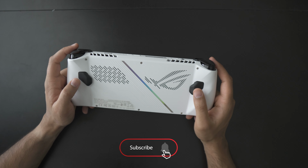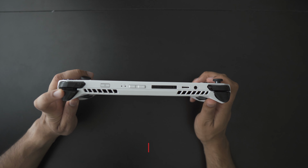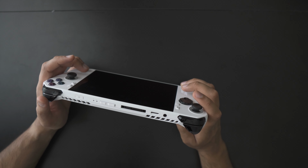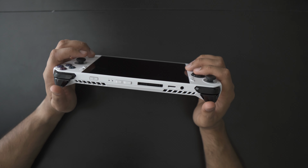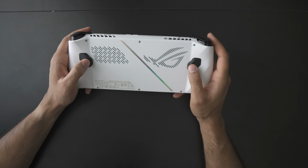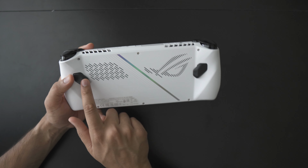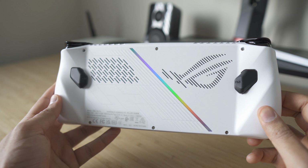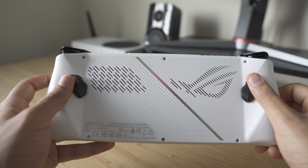On the back, you have something very interesting. Not only do you have the bumper triggers, so you could call them the L1, R1, L2, R2, if you're coming from the Xbox or the PS5 era, but you also have these triggers on the back. So these allow you to map extra buttons for your liking on any game that you like, which is very convenient.